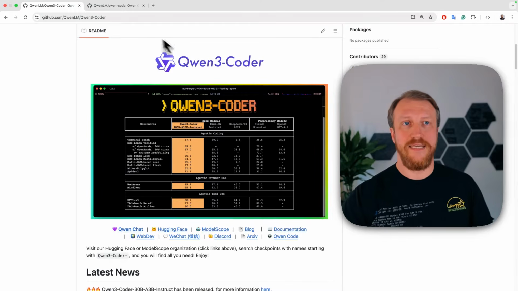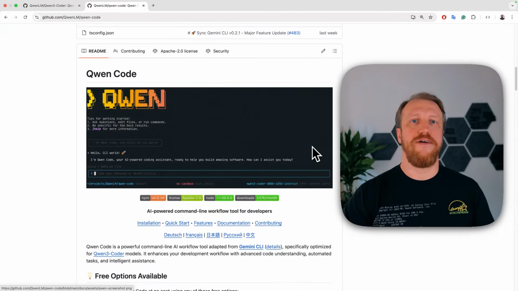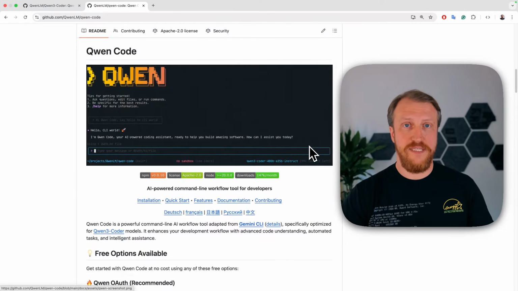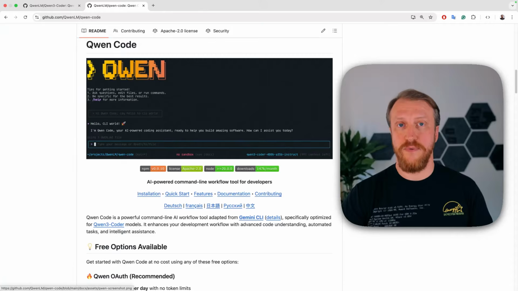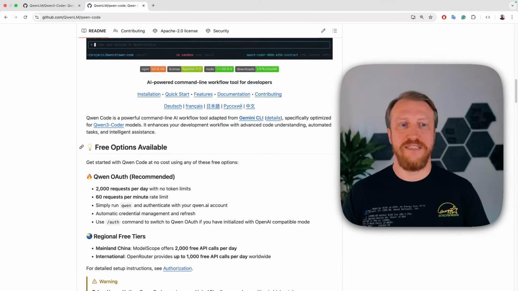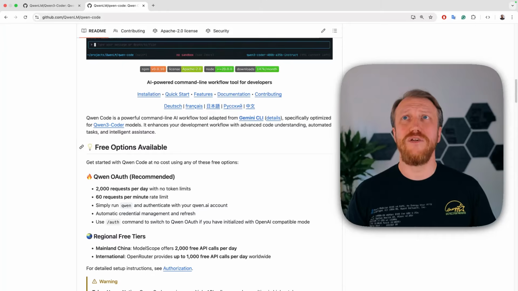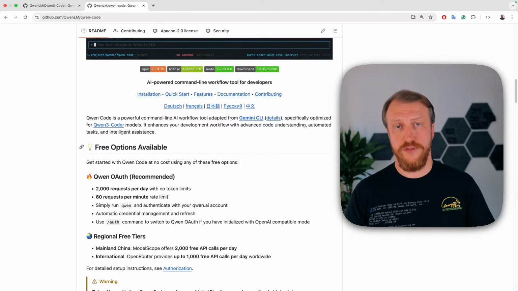Why? Take a look. To support Qwen Code, they set a very, very nice free tier. It includes 2,000 requests per day, up to 60 requests per minute. So basically, you can code all day long. And it's available at a free tier, basically with no limitations. So you can just use it. Now, as I said, Qwen Code is not that powerful. There are better solutions on the market.